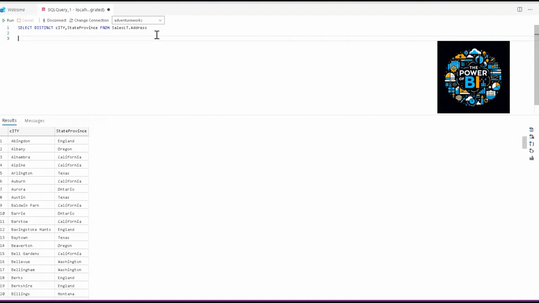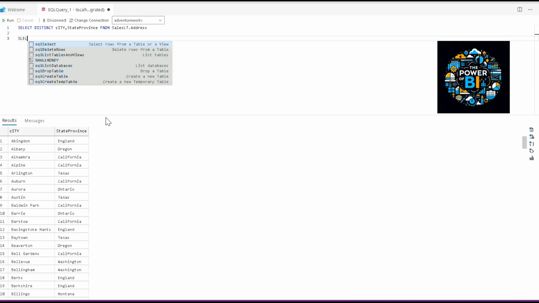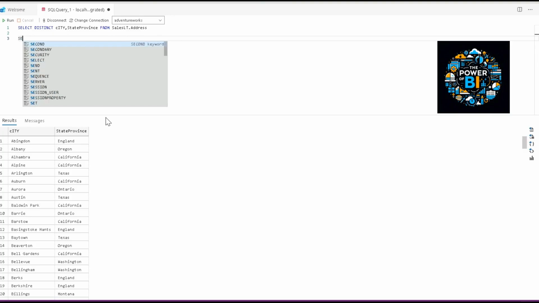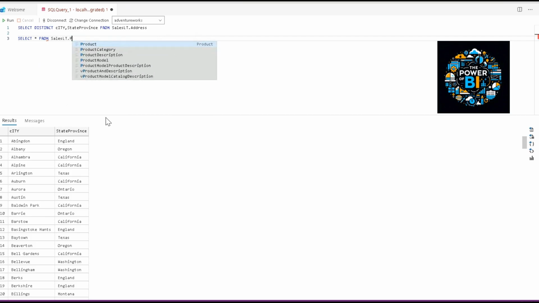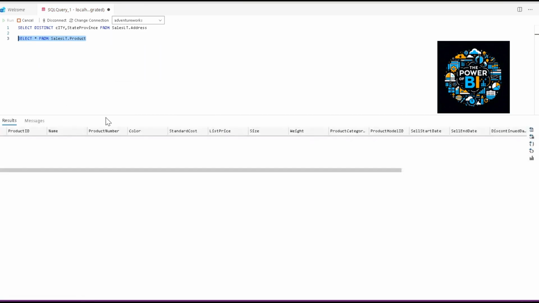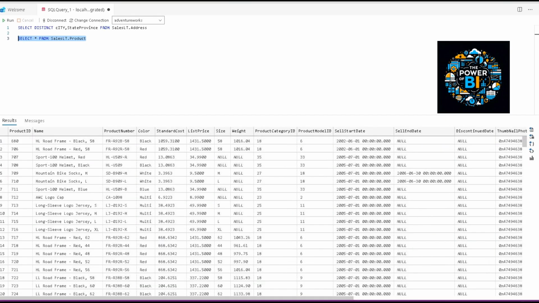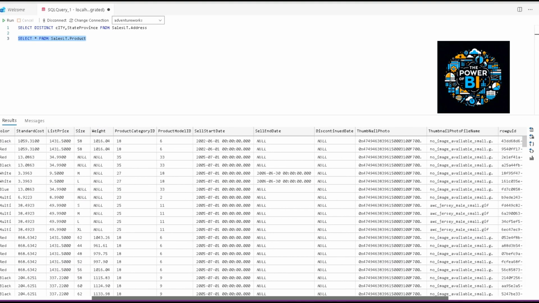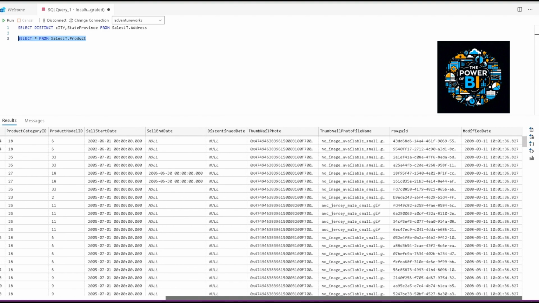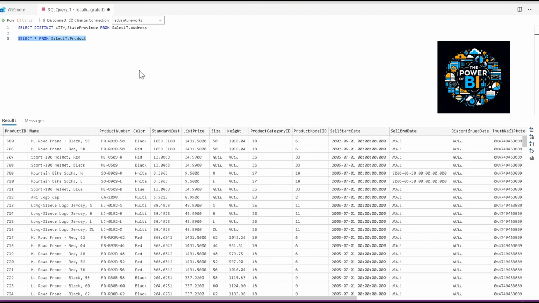Next, we'll need to find out what are the heaviest products. The product details will be in the product table. So I'll write a query SELECT * FROM SalesLT.Product, and then I'll execute this query, and it will give me all the product details. If we scroll and see the products, there are some details related to weight here.